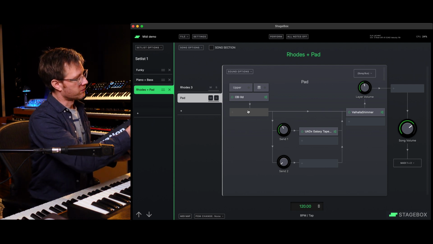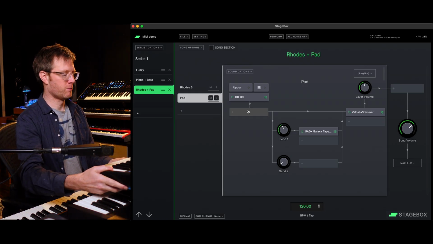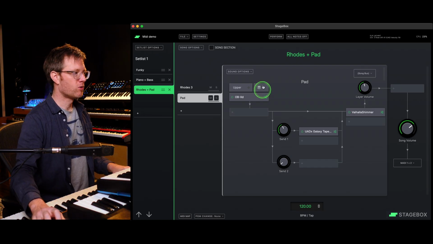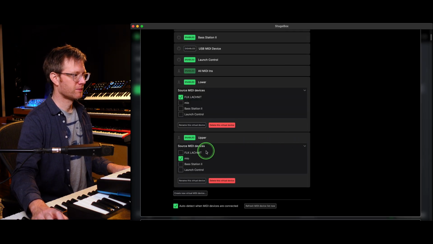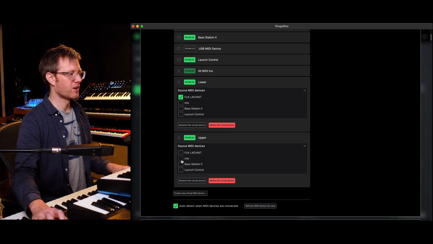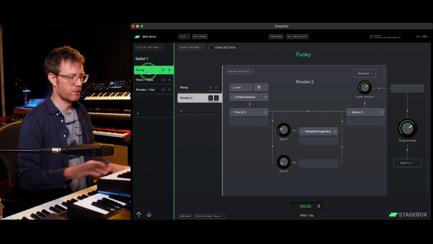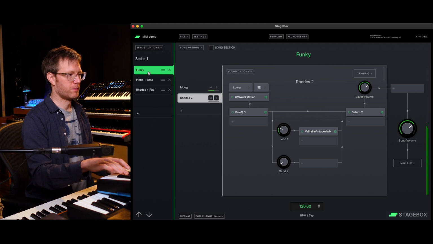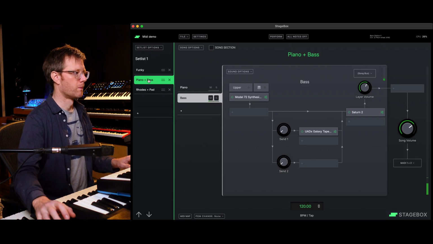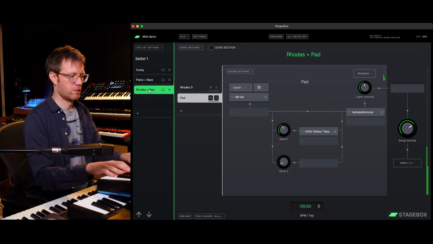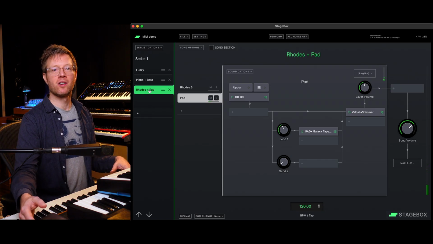this base station controller. So I'm going to plug this one in. I'm going to unplug the S49. And now all I have to do is go back to my MIDI settings, find the upper virtual device. And instead of connecting that to the iConnectivity device, I'm going to connect it to the base station 2. And now all of these sounds will have the upper patches connected to my base station 2. And that can save a huge amount of time if you've got a lot of songs programmed and you want to change controllers.